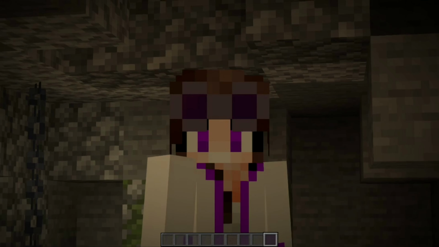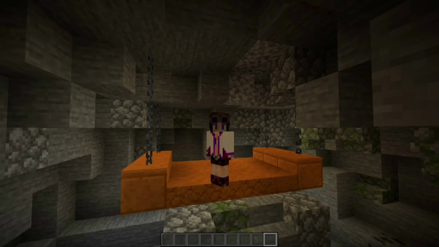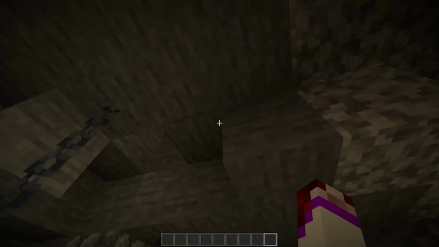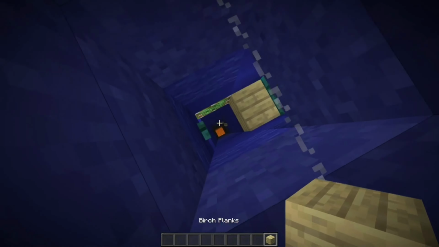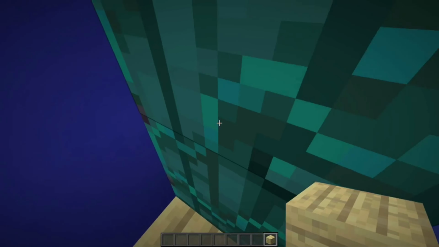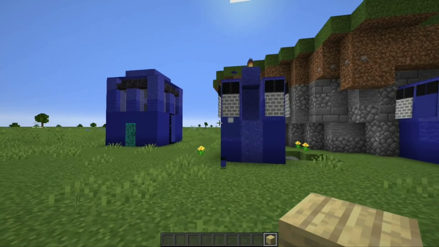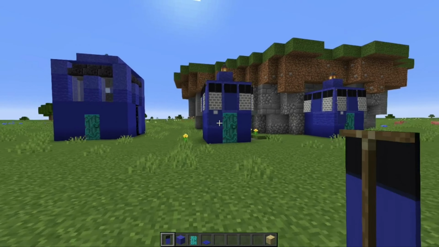There is one slight problem with this version, though. There's not actually a way out. What I've kind of just done is flown up here and replaced the block as I go back, because I can. I did not mean to. Okay, broken TARDIS. There we go, fixed TARDIS.